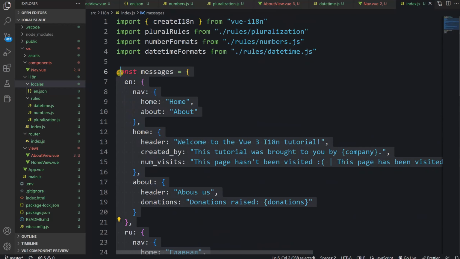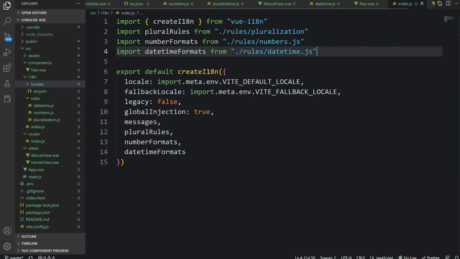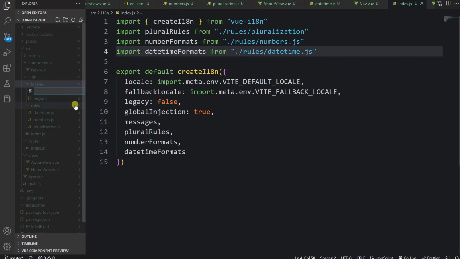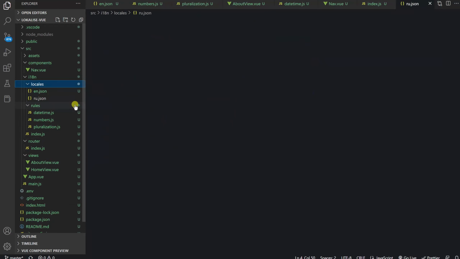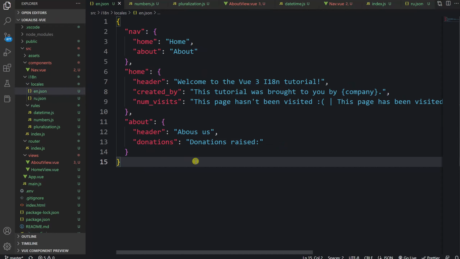So that's the first problem. Another problem is that if you're going to work with professional translators, they probably should not modify your source code files directly, because they might break something by mistake. And that's why I'm proposing to include those translations inside these JSON files. And the third thing to mention is that later we're going to introduce lazy loading, and so those files are going to be loaded on demand.